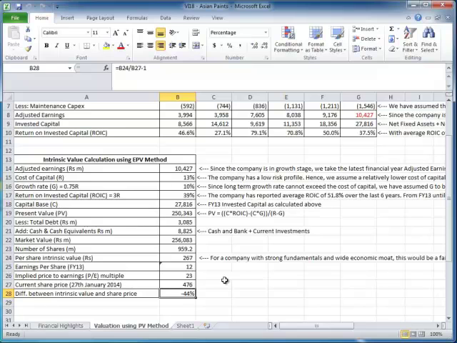And what's interesting is, even though we assume a relatively good growth for this company, so we're assuming that the company grows at 10%, and we assume a fairly low cost of capital, so you would think that this would give us a high valuation, but it still doesn't come close to what the current market price is, right? So our estimate is clearly that the current price of this company is a lot higher than its intrinsic value, and we would conclude that Asian Paints is overvalued.